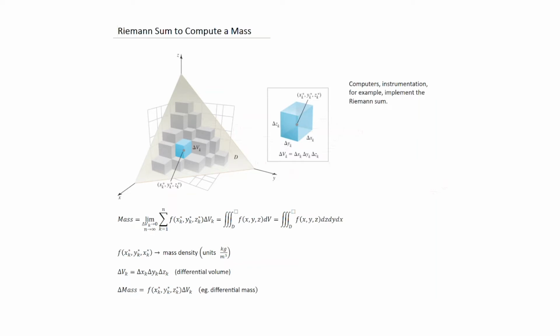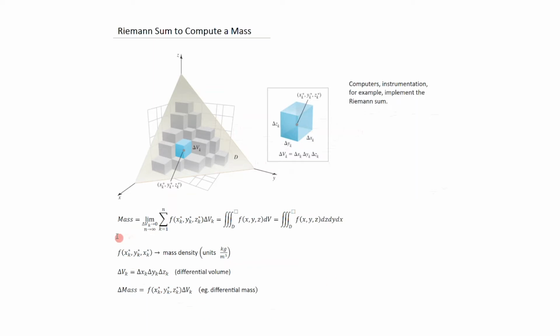Also, just as a reminder, in computers, if you have to calculate an integral, for instance in instrumentation, then typically what's implemented is a Riemann sum. So the question of accuracy then comes down to how many little rectangular boxes you want to fit within the volume, in which case your accuracy improves.